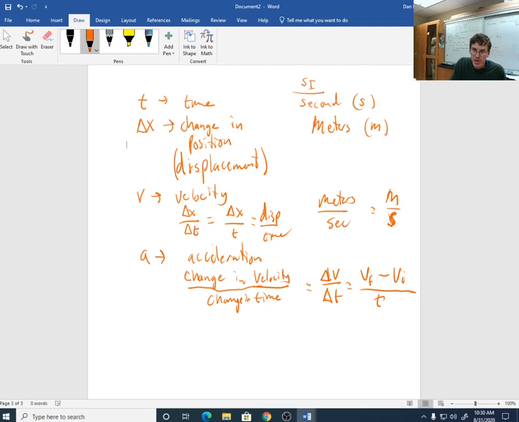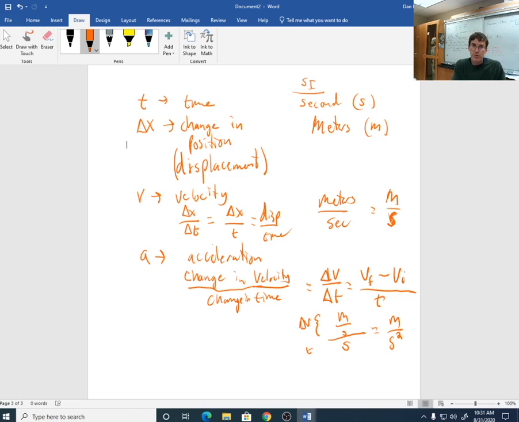Another unit for this, by the way, is meters over seconds over seconds. And so that's equal to meters over seconds squared as a typical acceleration unit. Okay, because it's change in velocity over change in time, right? So that's what that means. So if you slam on your brakes, that's a large negative acceleration because of the direction of the acceleration. Now some of these quantities are vector quantities, and some are scalar quantities. We're going to talk about that here in a minute.